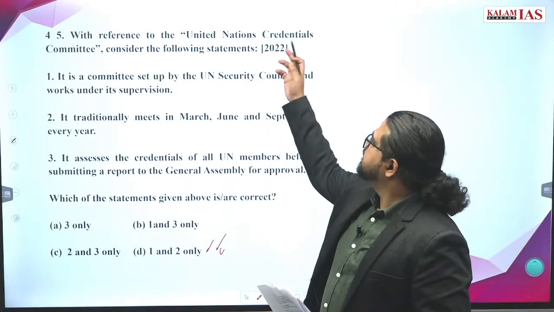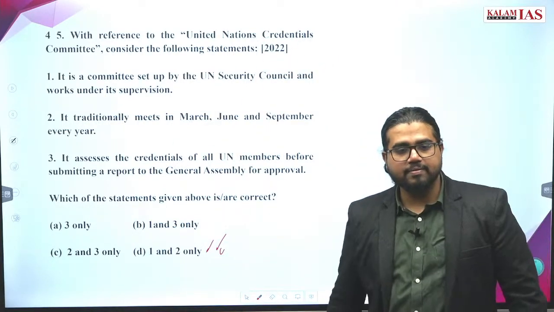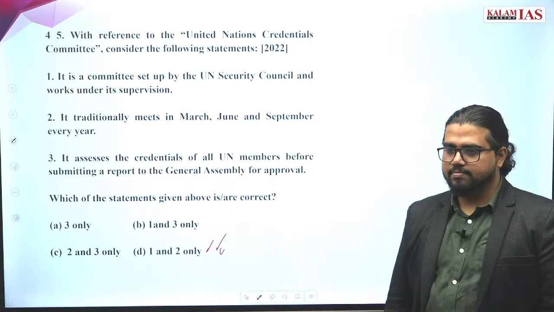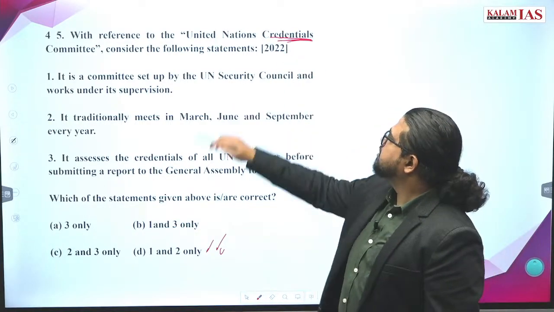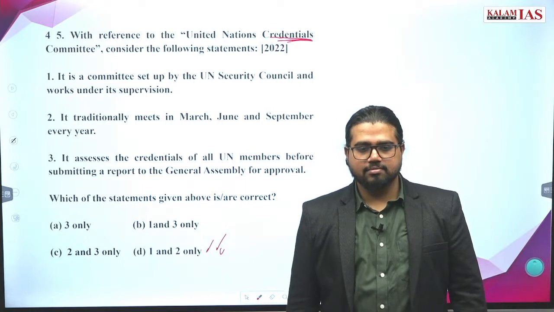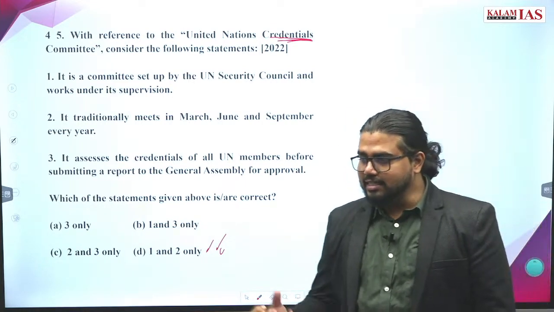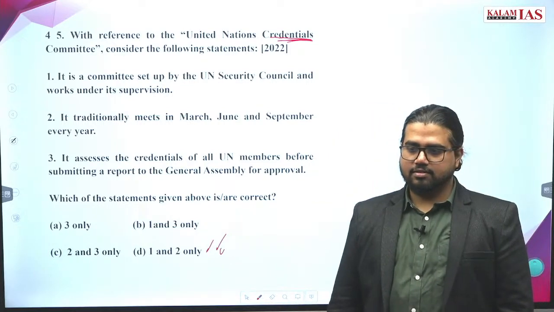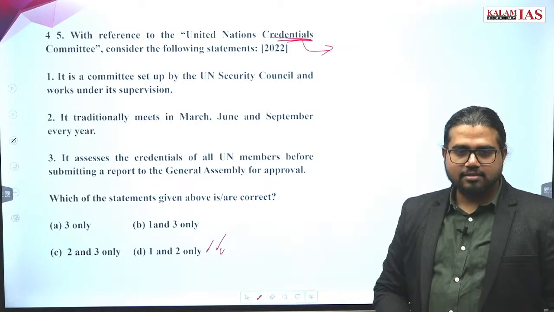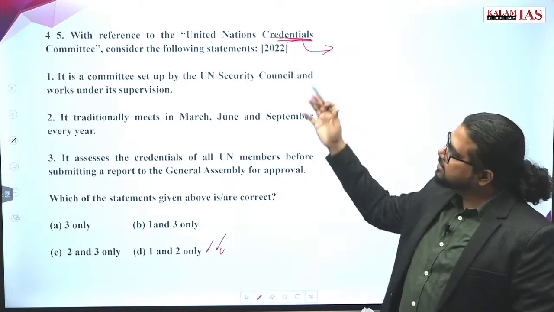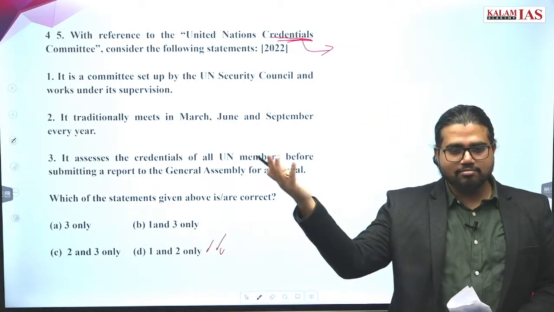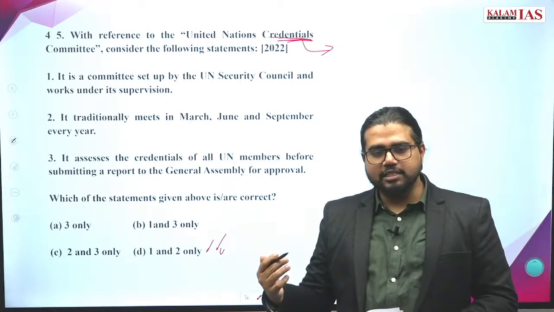What is this? United Nations Credentials Committee. Why was it in the news? Tell me. Remember? Credentials. Where will credentials come into the picture? Human rights. Supporting of arms. Credentials, what does it mean? Something like, are you qualified to sit here? That is what I am going to check. So the United Nations Credentials Committee means something like, are certain countries or groupings eligible to sit there.